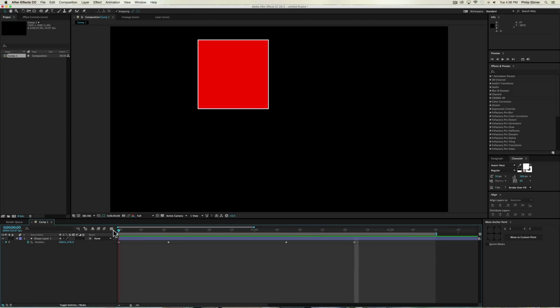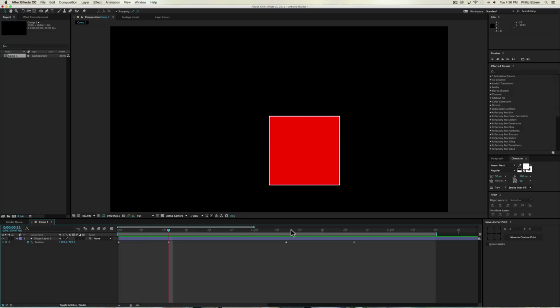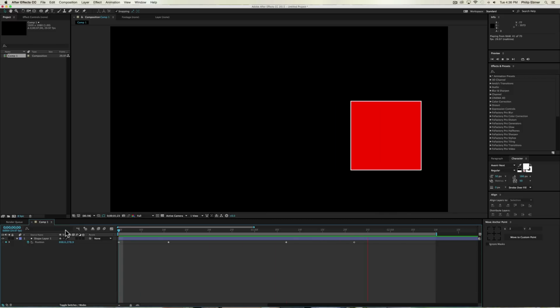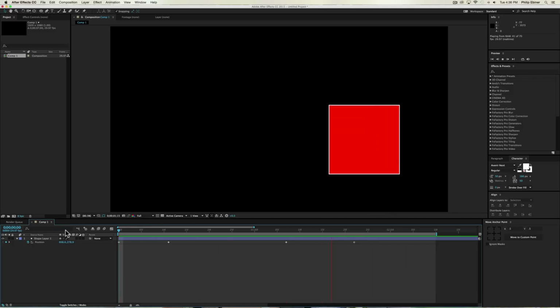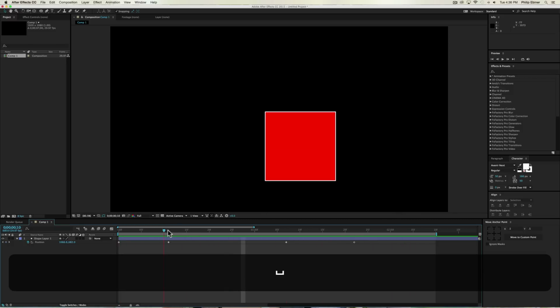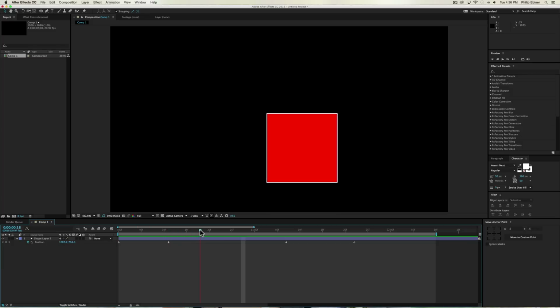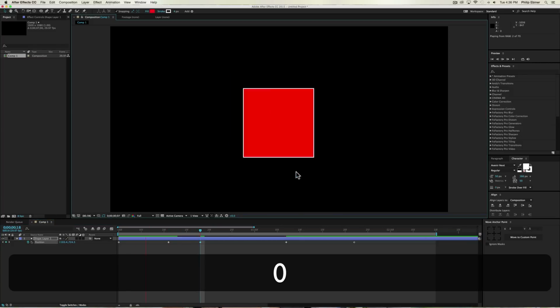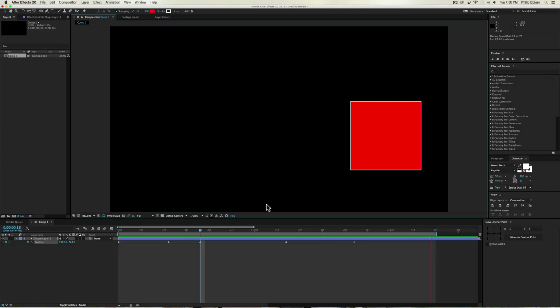So you would think that between this point and this point, it would stay still because there is no other keyframe in there. But if we play through this, whoops, there is motion. Oh gosh, okay, so I'm going to try to fix that. I'm going to go in here, and while it starts to move up, I'm going to move it back just to tweak it a little bit back. Oh my god, that made it worse.